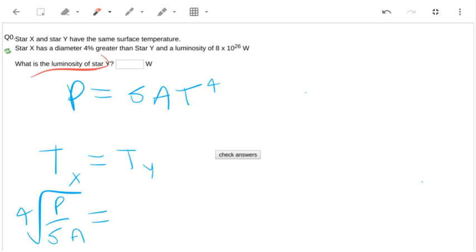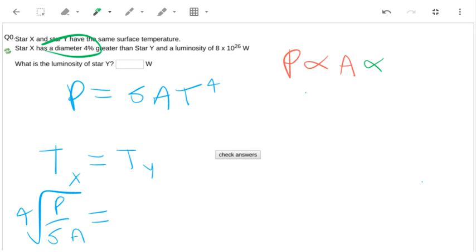So we want to know the luminosity. So I'm going to find out how that depends on other things. I'm going to ignore the constant. The power goes like it's proportional to the area times temperature to the power 4. Now they've told me that the temperatures of the stars are the same, so I don't even need that in my equation. The power simply is proportional to the area of the star.